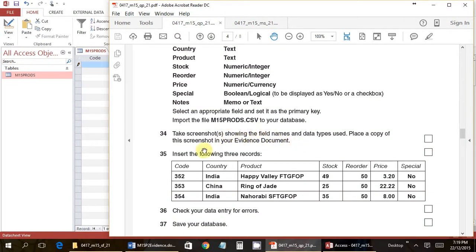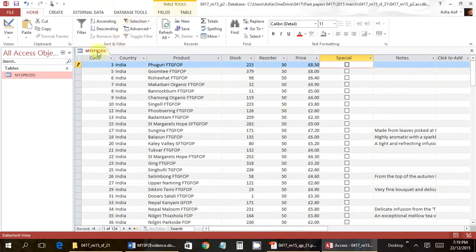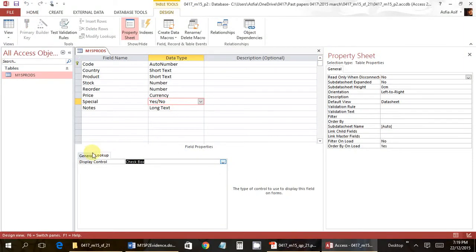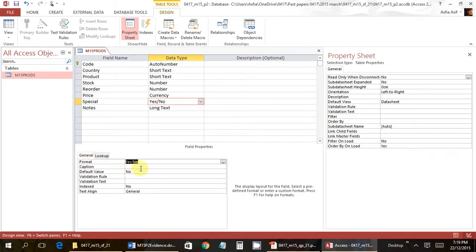Place a copy of this screenshot in your evidence document. So not this, you will go to the design view. Okay, so it's not getting changed. Anyways, this is what you need.